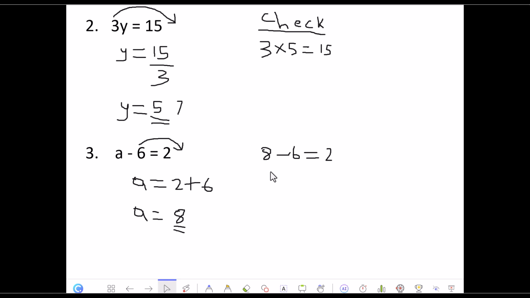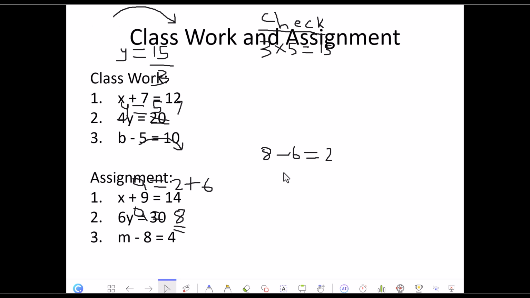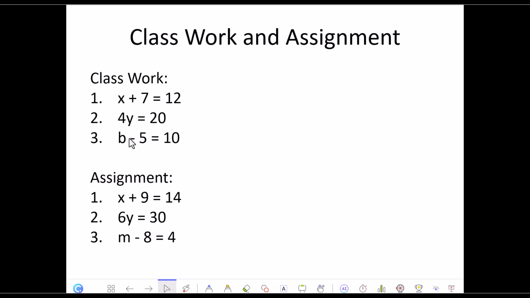Okay, so this is our slide. So that is all for today's lesson. Before you go, don't forget to do your classwork. This is the classwork. I've marked this classwork for those of us that resumed on Friday. Then do this assignment. So those of us that were not in school on Friday, just take note of the classwork, do it, and do the assignment, then submit it whenever you are available in school. Let me see how you are doing and your understanding.